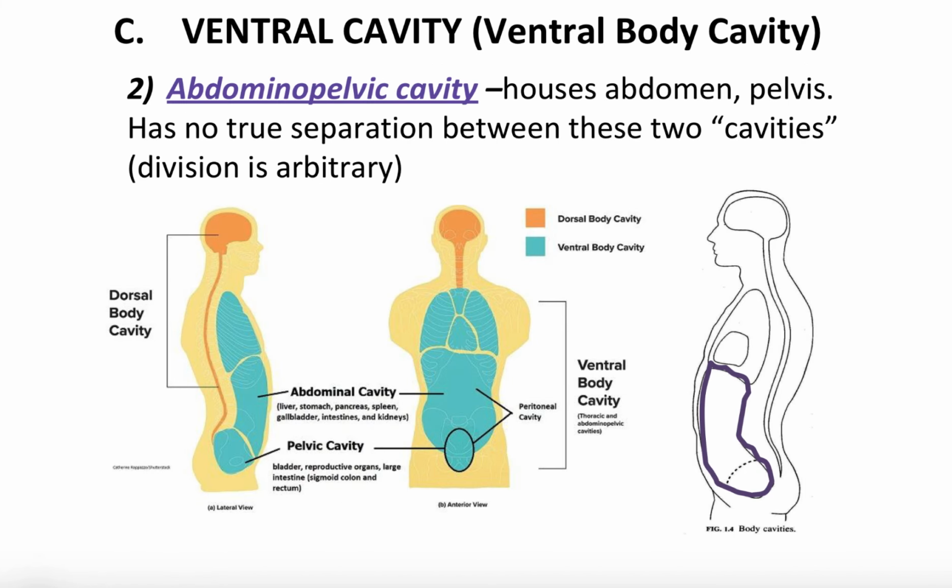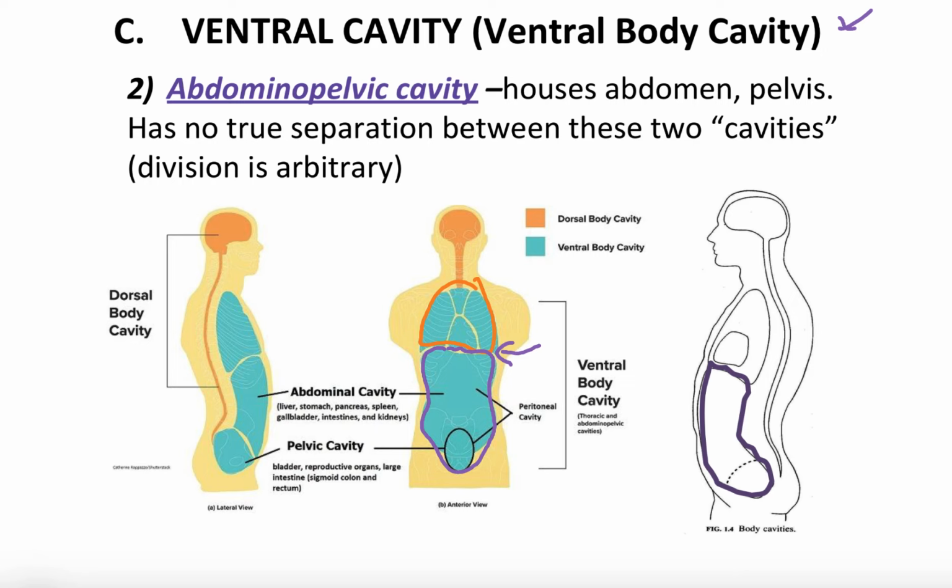Okay, now we've already gone over the thoracic cavity. Now we're going to go to what's called the abdominal cavity. The abdominal cavity is still within the bigger pocket. And again, the abdominal cavity and the thoracic cavity are separated by just a thin muscle called the diaphragm. It's not separated by bones. That's why the abdominal and thoracic cavity are still part of the big ventral body cavity, because they're inside the big, tough muscle or bony pocket, and the only thing separating them is sort of a thin curtain of muscle that could theoretically be broken through with a solid object.